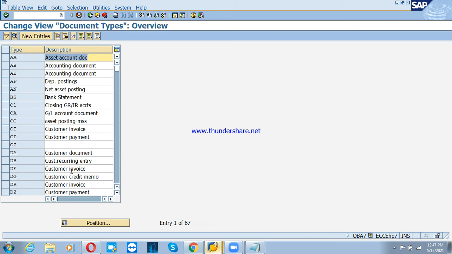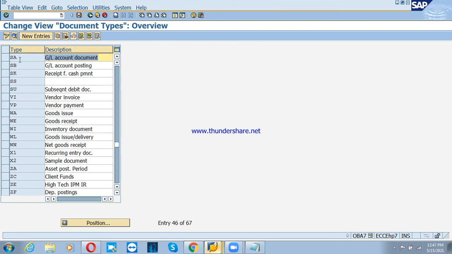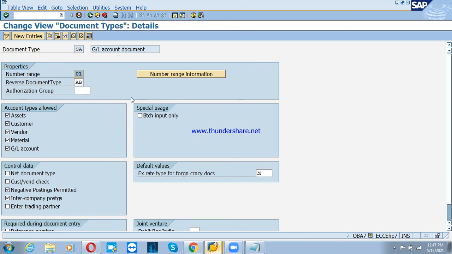Similarly, here also we can create our own document types. Say example, click on position here. I'll take SCA. So double click on SCA. If you want to create your own document type, then click on copy here. You can give your own document type and your own number ranges. Okay, so that can be possible.